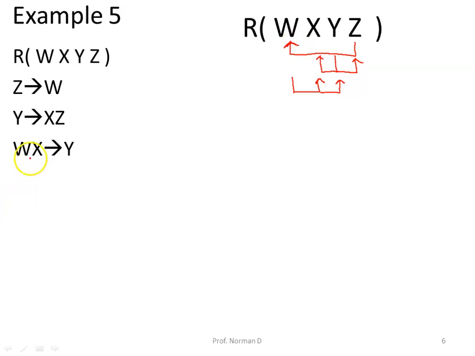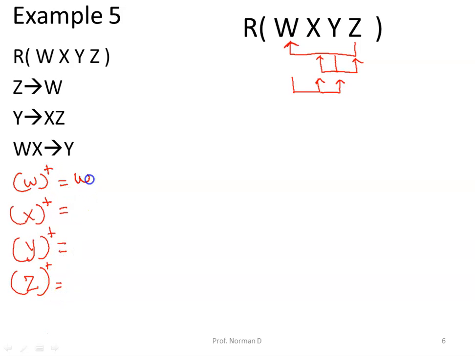So when we take a single attribute, we have to calculate the closure on W, the closure on X, the closure on Y and the closure on Z. The closure on W is W, the closure on X is X, the closure on Y is Y, X, Z, W. So we are getting the relation R over here, and the closure on Z is Z, W. So as of now, I can say that Y is a candidate key which is giving me the relation R.